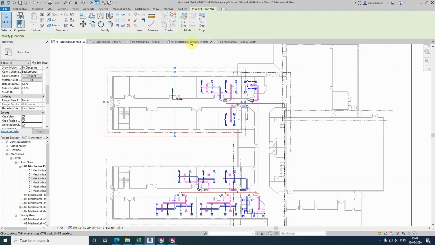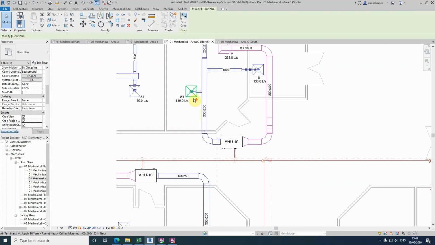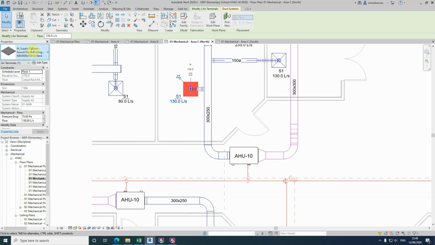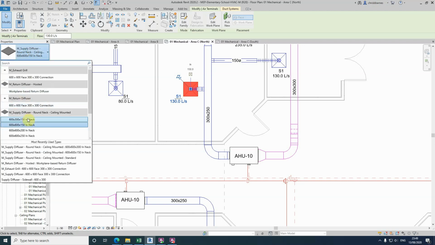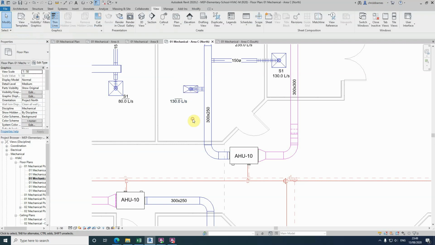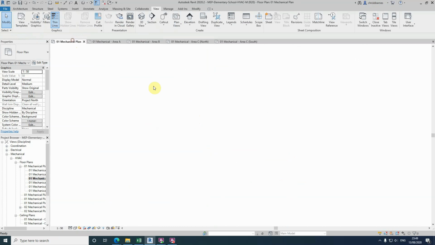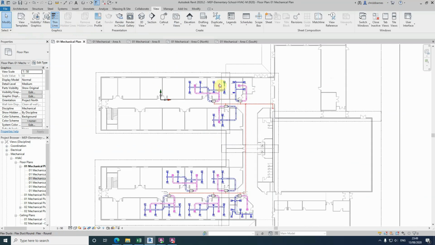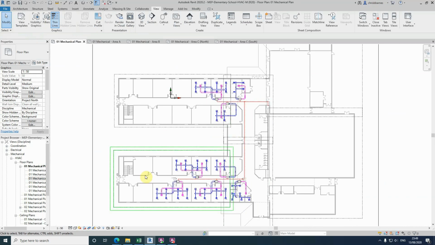Same as if we were in one of these views and we change the type of this item and go back, you can see it's changed to here. It's all related to one another, so as the name suggests, it's dependent.